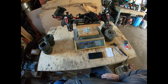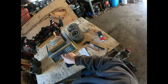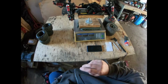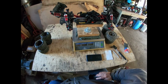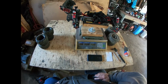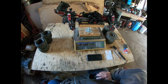I do have Hot Racing front and rear differentials, and suspension mounts front and rear, or just on the rear, and I have one right here. But this one I'm going to keep light. I do have an M2C chassis, a spare chassis I had on an Outcast that I dismantled. Been on the fence about putting it on this one. This has been pretty good for me as it sits. I do want something close to stock that is pretty fast.